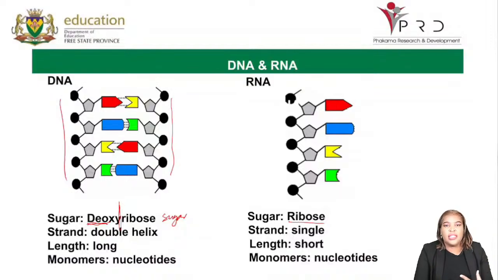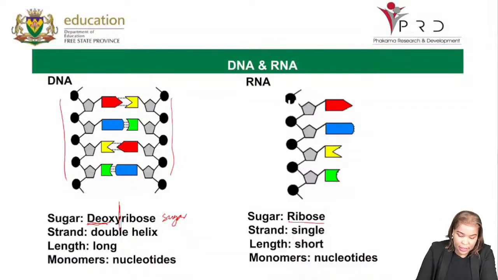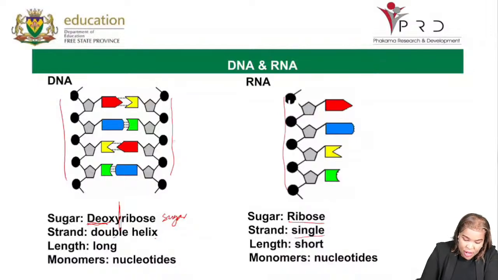So how is it structured? It has double strands, but those double strands, we know they are helical. So it is a double helix structure, and then you have a single strand for RNA. So RNA is just one single strand. DNA is a long molecule, and RNA is very short. RNA, you saw, sometimes it goes with just 3 anticodons or 3 codons. Very short molecule. But DNA is a very long molecule. And then the building blocks are nucleotides.